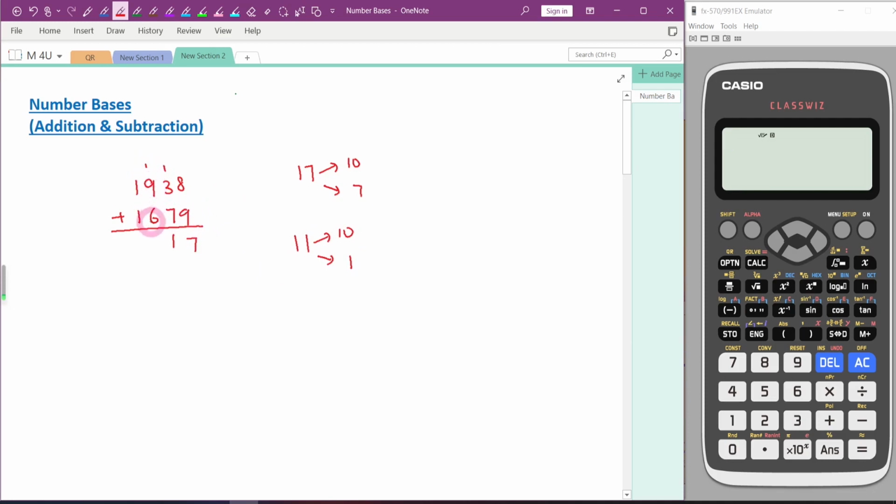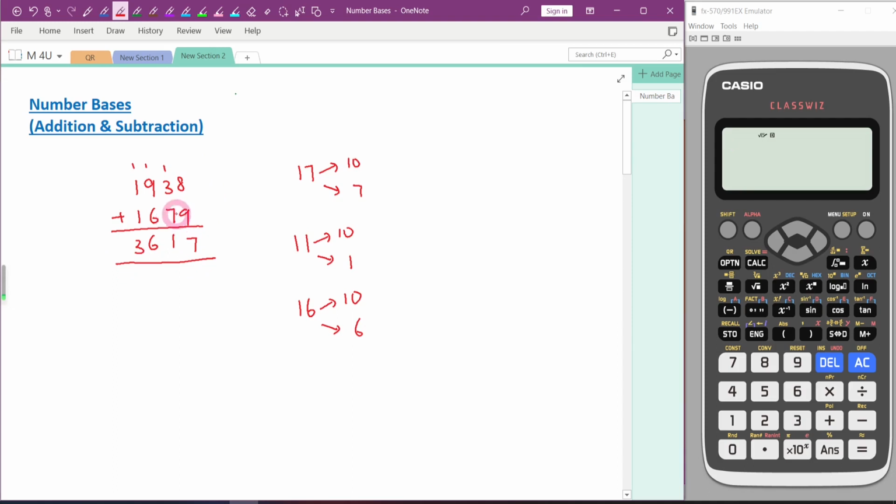9 plus 6, you get 15. 15 plus 1, you will get 16. Okay, same thing. 16 is equal to 10 plus 6. We only write 6 and the 10 here, we add 1 over here. 1 plus 1 plus 1 is equal to 3. Okay, so this one, everybody should be okay. This is the way we do plus, right?